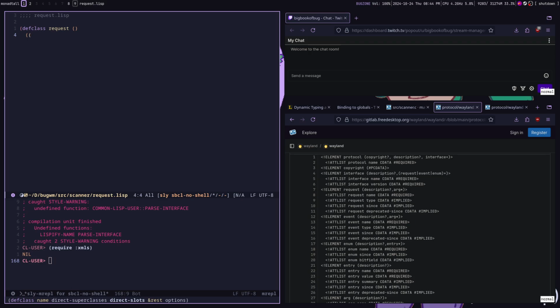So we have description, arg, name, type, since, deprecated since. And looks like name and type are listed as implied, which I believe means in this case that they're not explicitly required.